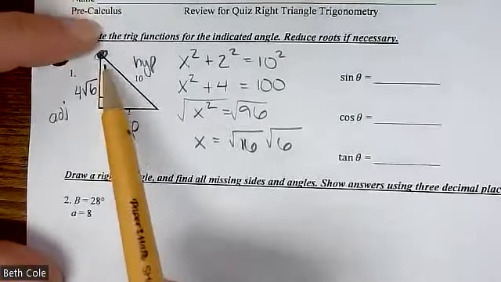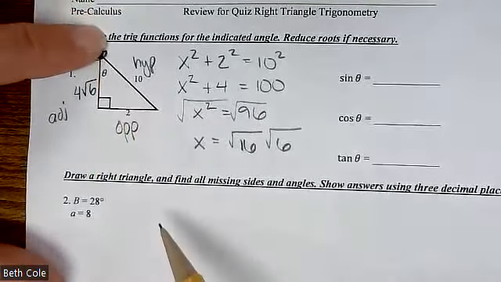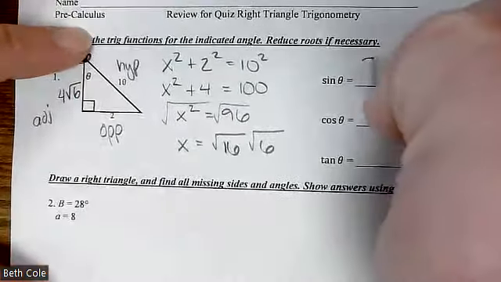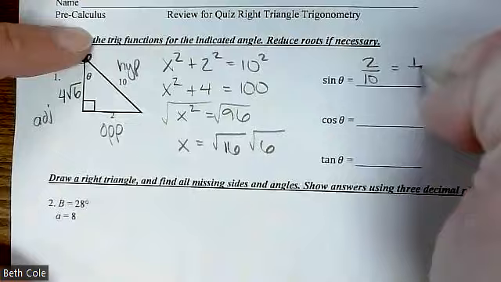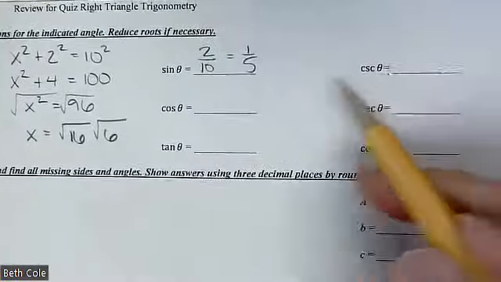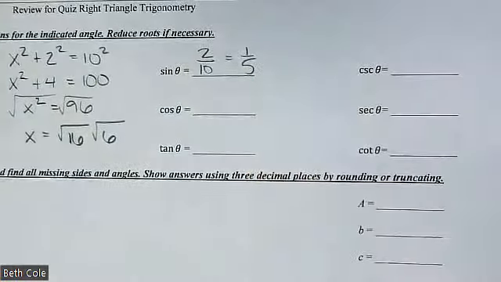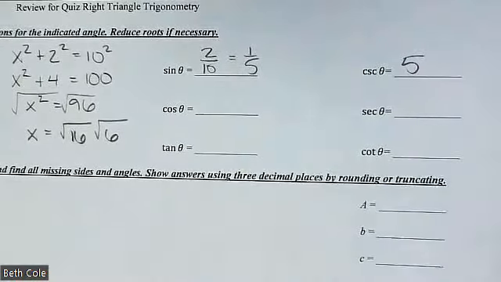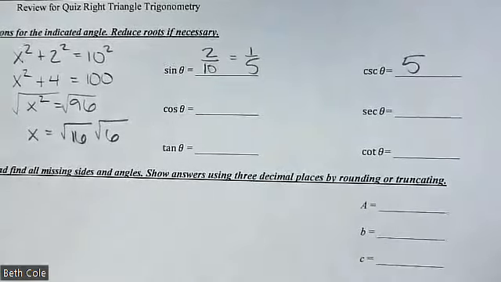Two is opposite. And that means four square root of six is adjacent. 10 is hypotenuse. If you're going to be able to figure that out, you don't have to label them. I just did that so that they're written up here. Now, I usually write these out and then I come back and do any rationalizing that I need to do. Sine would be what over what? If you're standing here, two over 10, which reduces to one fifth. Perfect. And then to get cosecant, you just flip that over. You can write five over one or just five is fine as well.